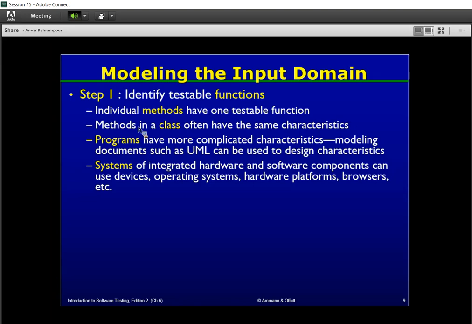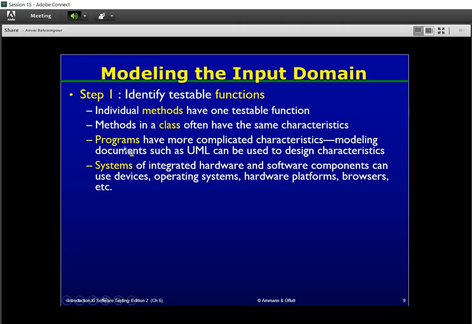So the characteristics that could be used to partition input values for those attributes are the same for all methods of a class. So we could say the methods in a class often have the same characteristics. And when we talk about a program, it has bigger granularity compared with methods.